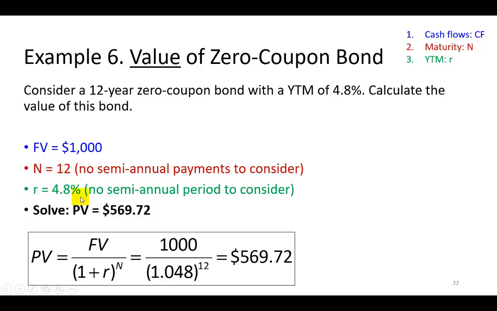There's not going to be any semi-annual payments to consider since this is a zero coupon bond, so it's just going to be the number of years. And r here, which is the green, is the yield to maturity given to be 4.8%. And again, there's not going to be any semi-annual period to consider since there are no payments that are paid semi-annually.